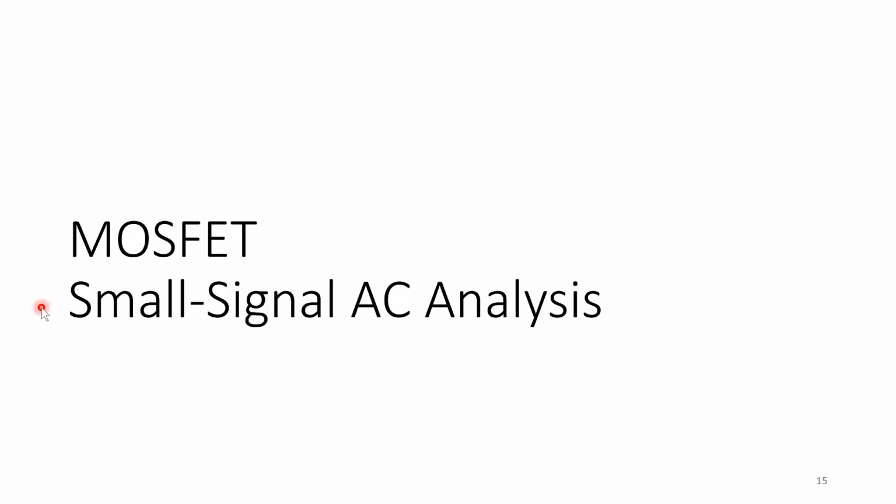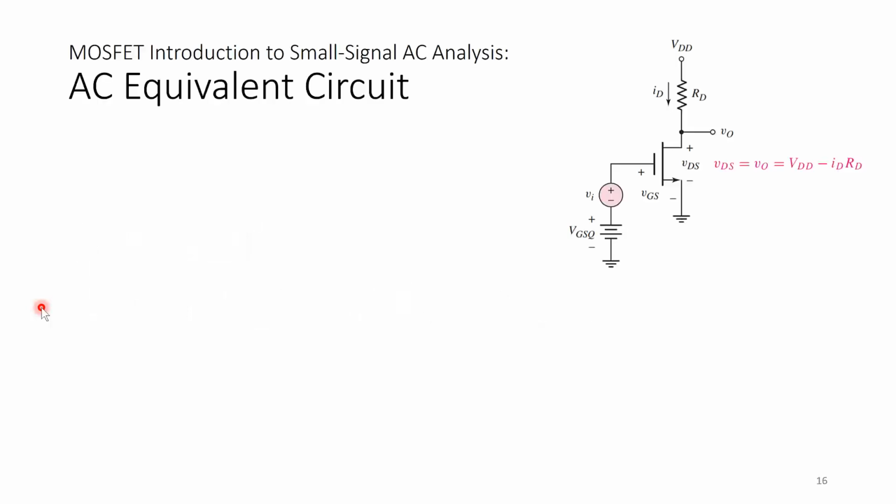Now that we know what small signal means, we know the values, the definition of the terms, and the parameters that are important for us as we enter the AC analysis, which is gm. Let's have a look at how to form the AC equivalent circuit. It's not going to be different from BJT, except for the fact that the transistor is now not a BJT but a MOSFET. But the approach that we do DC analysis first, then AC analysis, these are things that are common between the two devices.